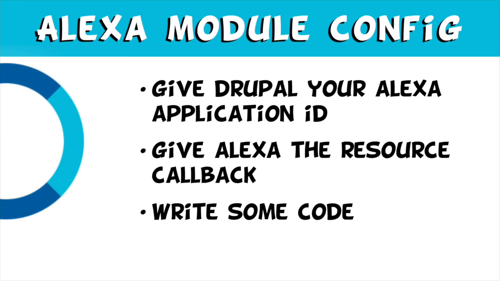The second thing you do is you give Alexa, on the configuration form that Amber showed before, the URL for the callback of your endpoint. And I think we have another slide of the actual endpoint later on. And then the third step is you write a little bit of code. And when I say a little bit of code, I think the final example for this is like 80 lines, and most of it's kind of boilerplate, object-oriented stuff. So let's take a look and see what that looks like.